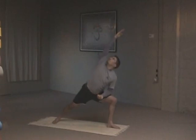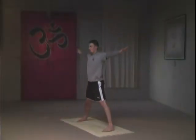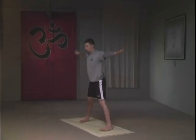So the back leg is contracted and straight, and the outer ridge of your back foot is completely glued on the floor. Nasal breathing, holding to build strength. This is a strength pose. Inhale, come up, and exhale, moving on to the next pose.